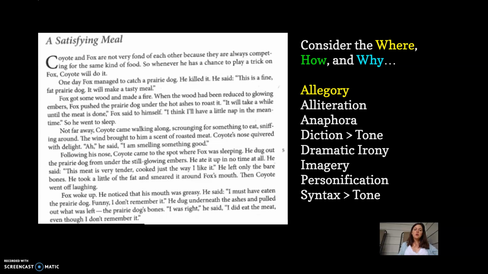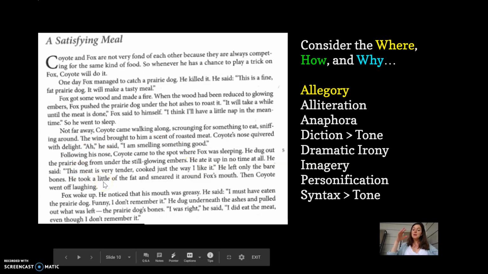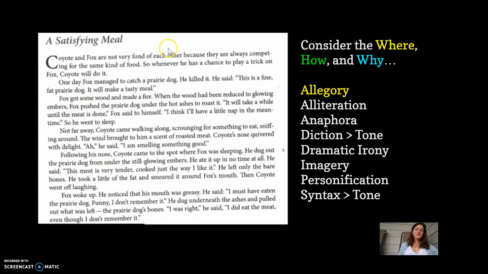So allegory is when you have a story that has a meaning intended for the real world. So here we have this little trickster story, this fable about the fox being tricked, but it teaches us the lesson of don't be tricked. If something weird happens, maybe you should ask yourself why that's happened. Don't let yourself be deceived. And so all of these play into the allegorical message of don't let yourself be made a fool of. And that is how all of this works together.